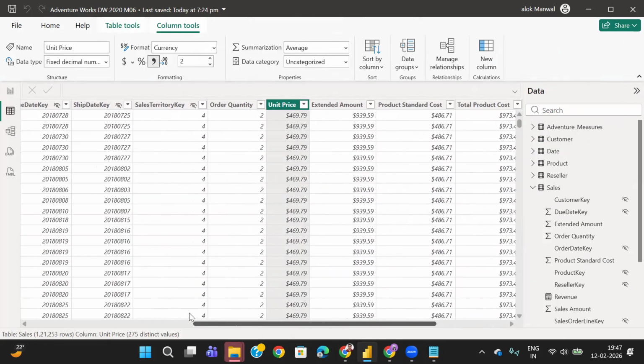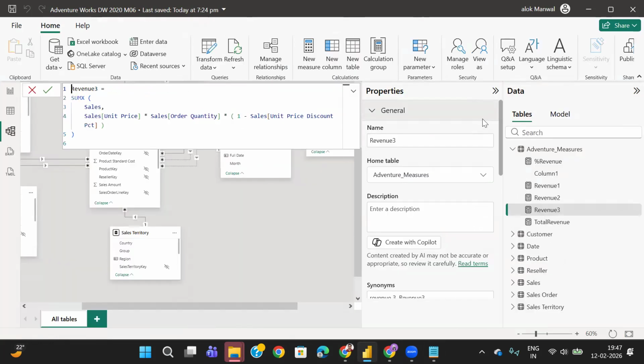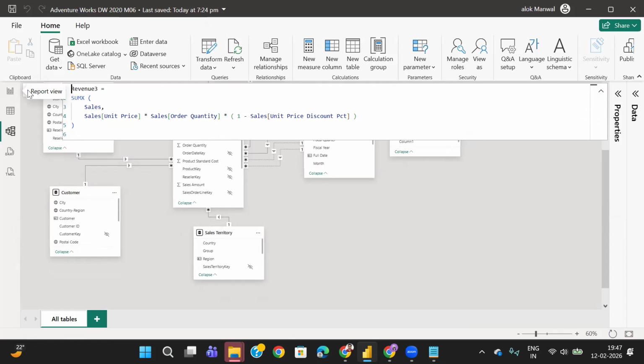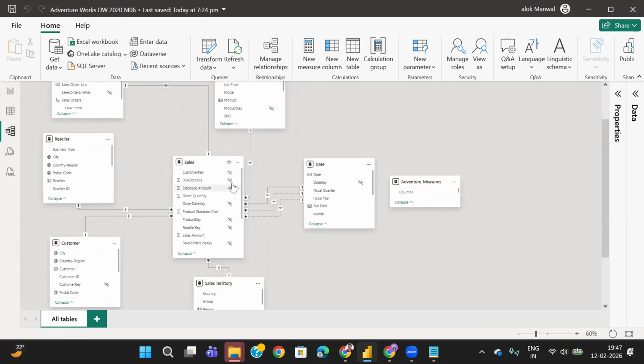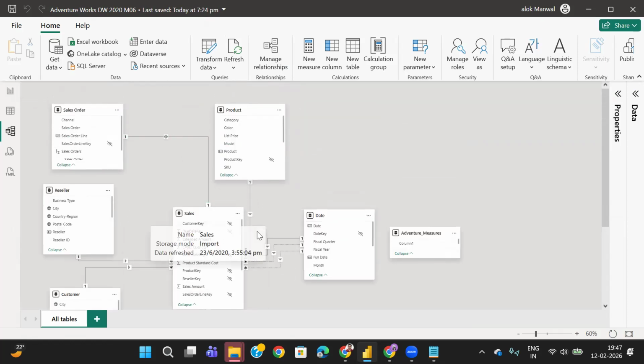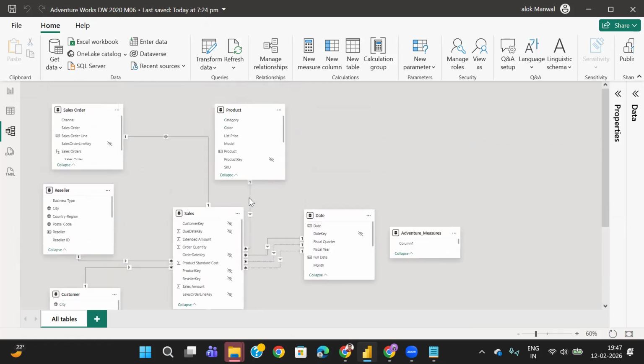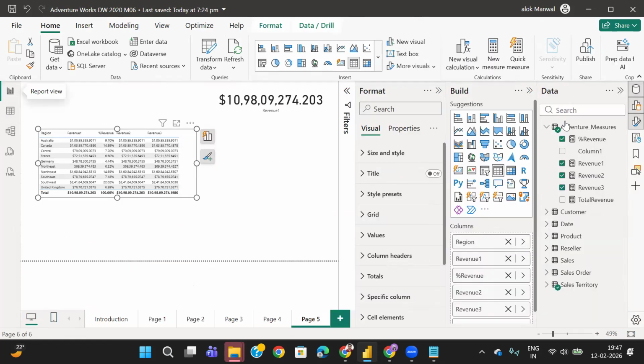we have a relationship between the product table and the sales table. Sales order is here. Customer, this is the sales territory. This is the product. Okay. So we can either get the list price here with the help of the RELATED function, or we can use it in our measure. So I'm just using it in our measure.